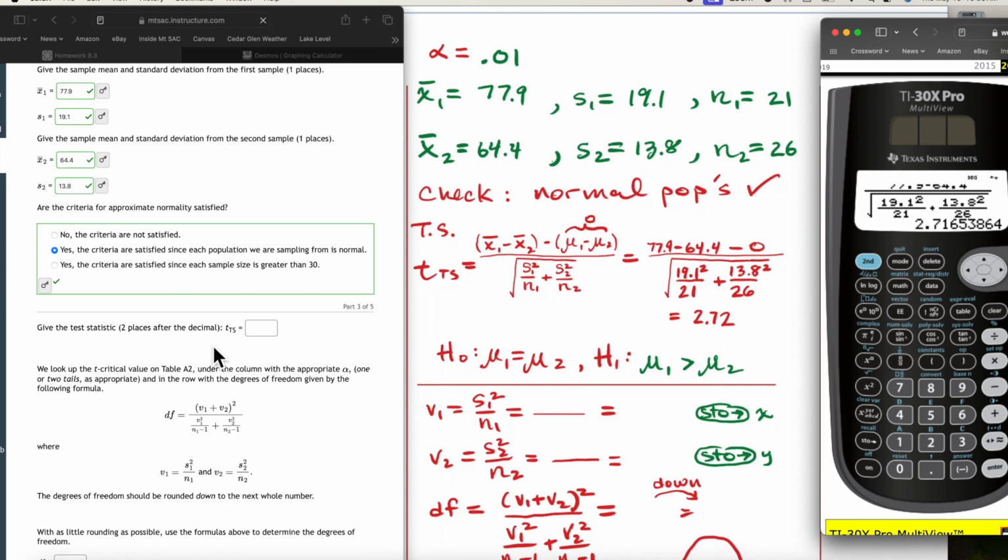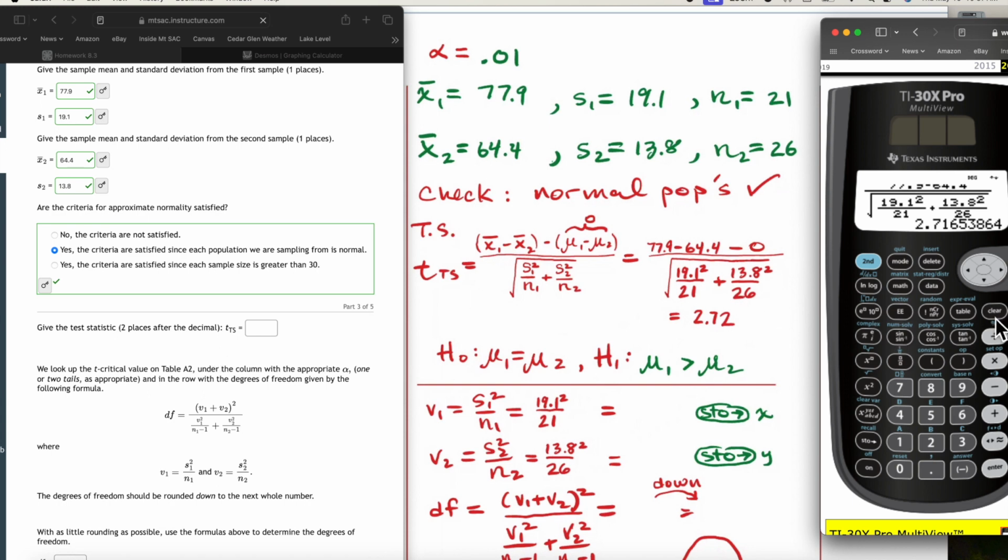Now for the V1 and the V2, I'll just remind you that V1 here is the same as this, which is equal to this. Okay, it's the 19.1 squared over the 21. So I think I'm actually going to just copy and paste that. So my V1 down here, my V2 is this one that I'm wiggling right here, so I'll duplicate that and put it down here. Okay, and then just a quick reminder, we're going to do this without any rounding.